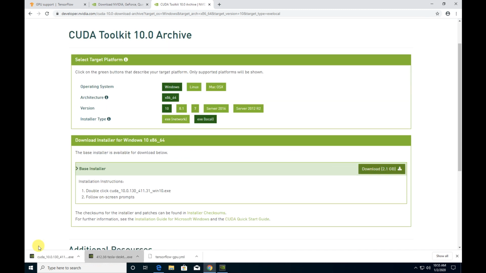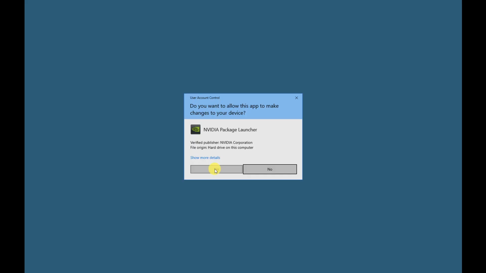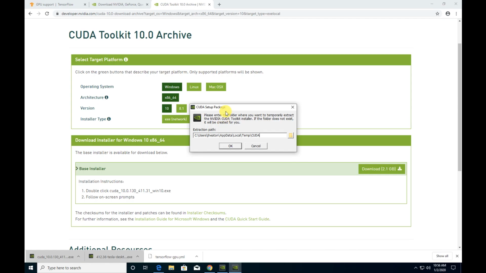Okay, CUDA is downloaded. Now just so you understand the progression here, previously we installed the GPU driver, so that's the same sort of thing you'd need if you were playing a video game on this. Now we've installed CUDA. CUDA is sort of the chipset inside of the graphics driver, so these are the instructions that it runs. CUDA lets you have access to execute things on your GPU. So we'll run this, and yes, we'll give it permission to run. It works very similar to the graphics driver thing that we just ran.